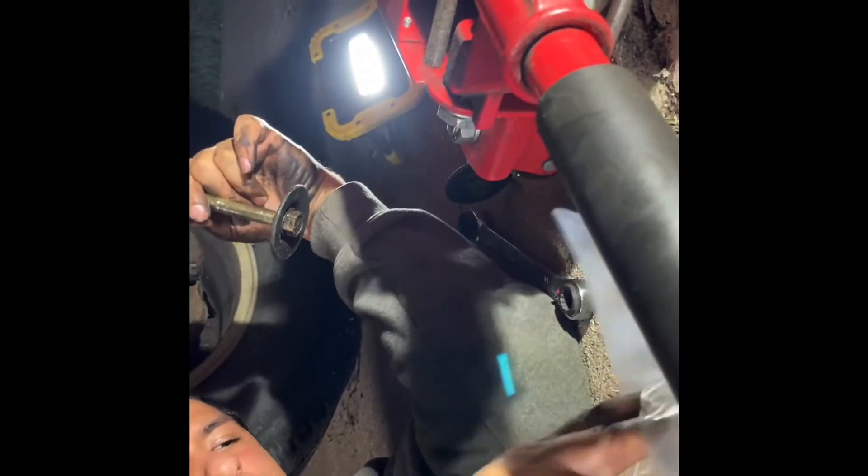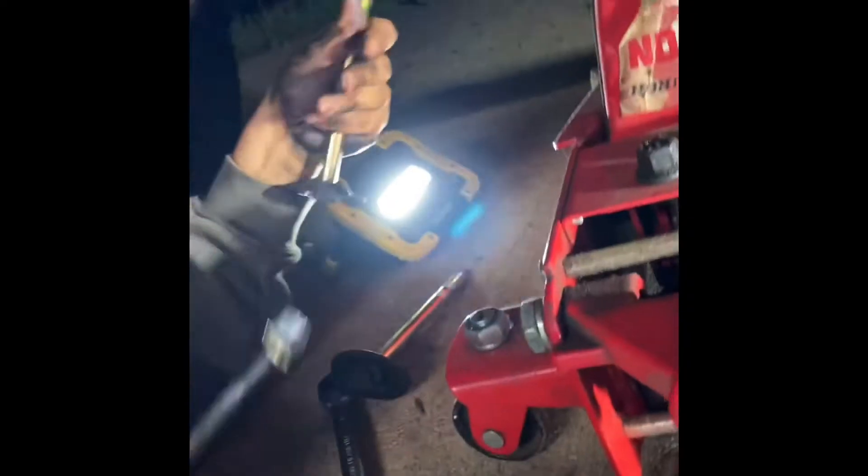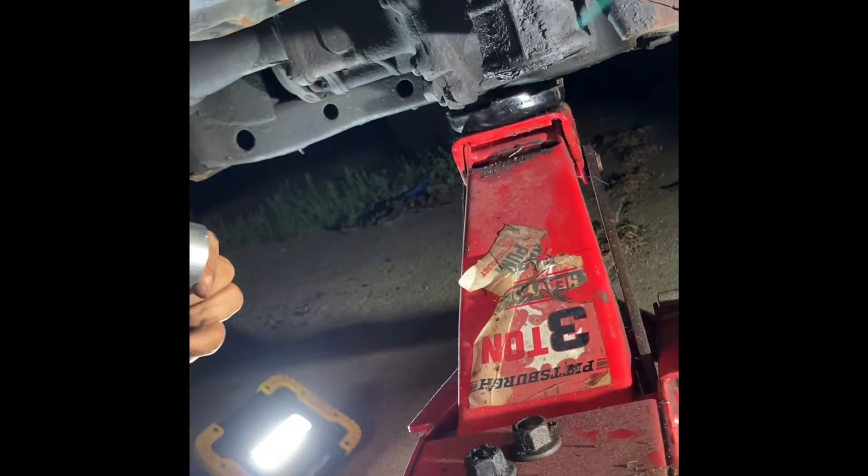Here's the stock bolt, and then these are the bolts that come from NASCAR SRQ Fabrication, or pretty much any drop kit — they're going to be a little bit longer. There's a spacer. You want to take this off because you're going to be reusing that. Take that spacer, drop the diff a little bit — as you see it's coming down.